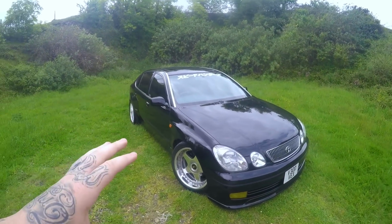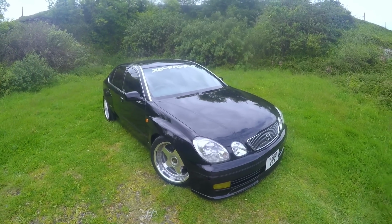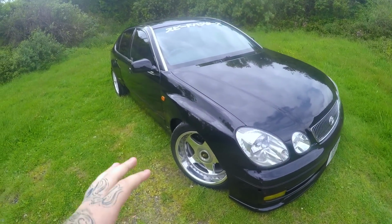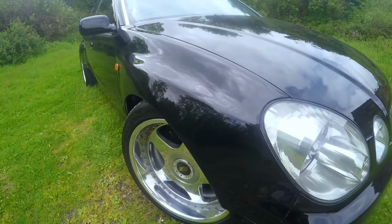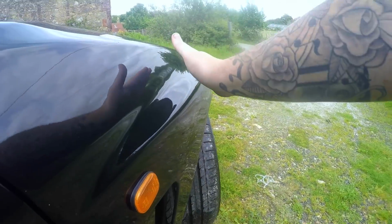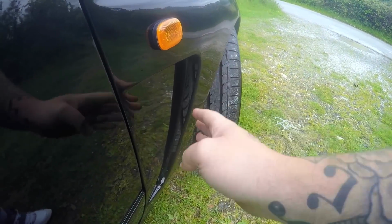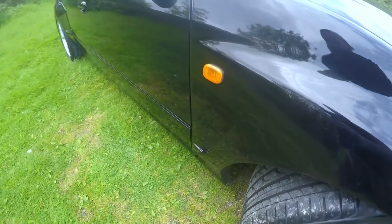Now, straight away, obviously from the standard ones, this has the Serialnine body kit on it. So this composes of the front arches, or wings I should say, are a lot more bulged out than usual. So you've got this fantastic looking bulge on the side. You've got sort of a gill here cut into the sort of side of it there.